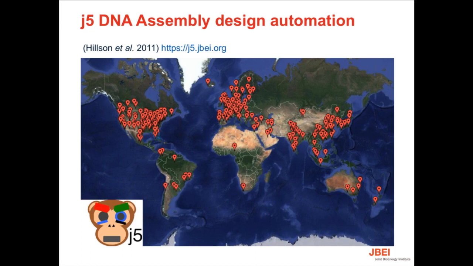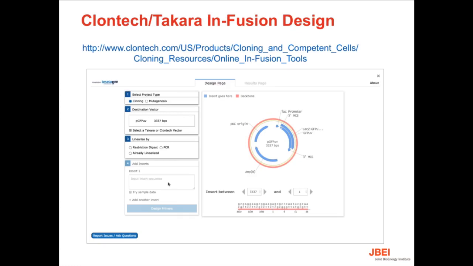So maybe I'll just touch upon two really briefly. The first set of tools are very specific to particular methods. So this is maybe a primer design tool for Takara Clontech for their In-Fusion. They basically would be designing protocols that are very fine-tuned for their particular reagents, and it's really nice for the users to have access to these types of tools because it takes away all of the effort from designing the protocols. But it also will increase the success rates of the users. So it's great for the users because they're more successful, and I think it's also great for vendors because their users and their customers are generally happier, and it's easier to use their reagents.